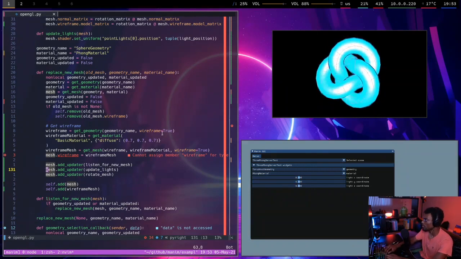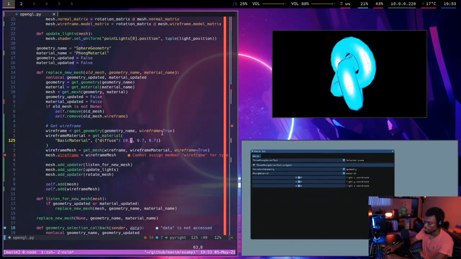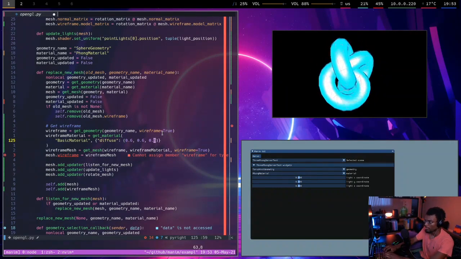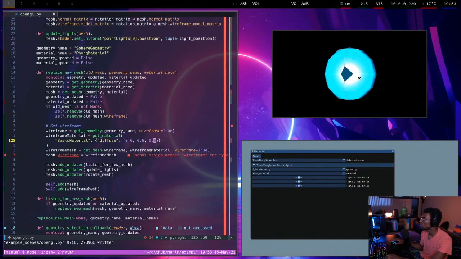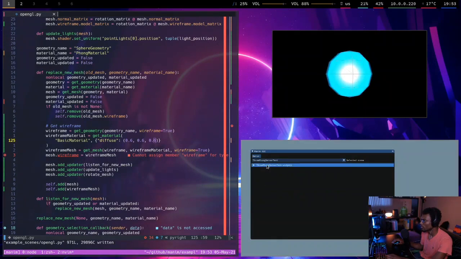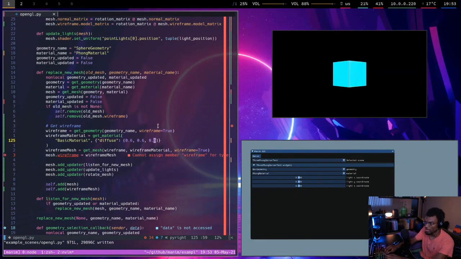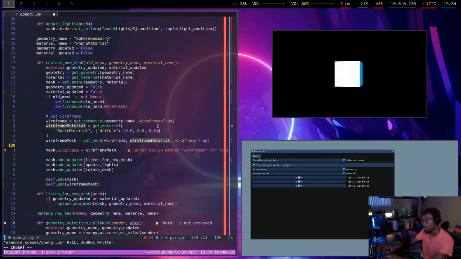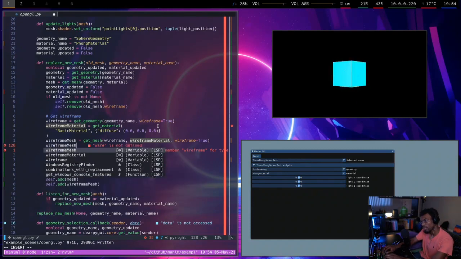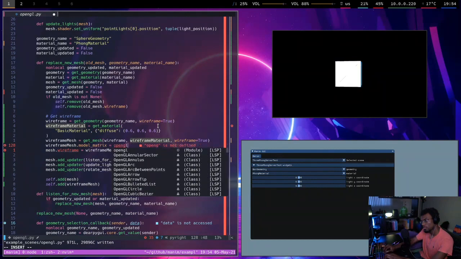I do feel like the wireframe is a little too bright. That or the object itself is too shiny. I think that's okay. How much am I scaling the wireframe? I'm not scaling it at all, so let me do this. I'm gonna take the wireframe mesh and scale it.